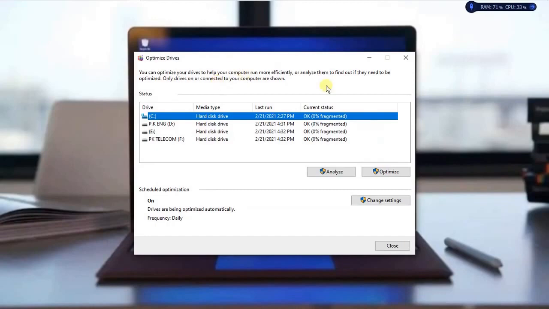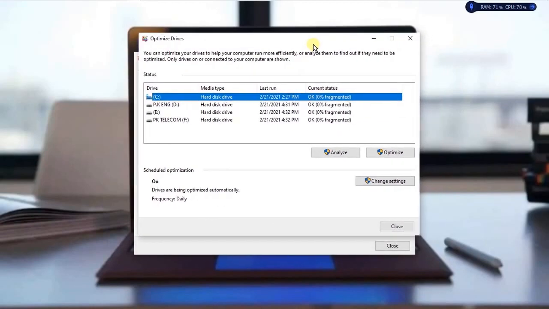At this point, if you can see clearly, we have opened a platform where you can defragment your disk, and it states you can optimize your drives to help your computer run more efficiently or analyze them to find out if they need to be optimized.